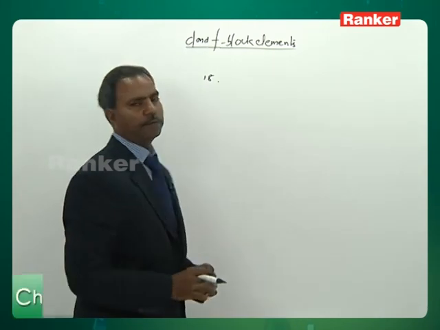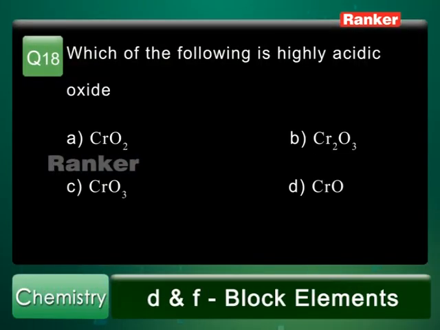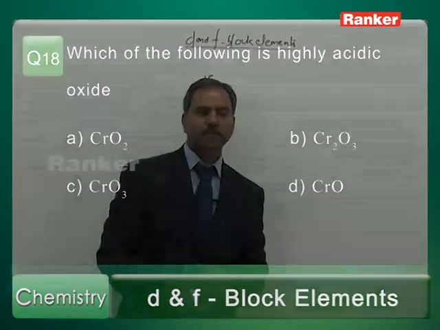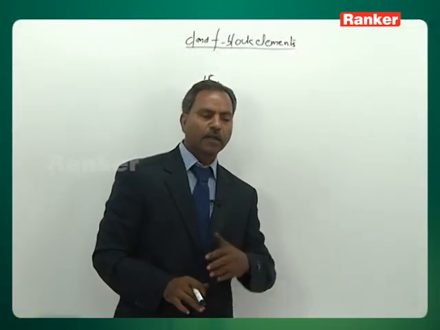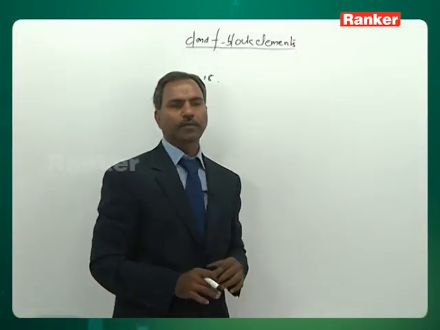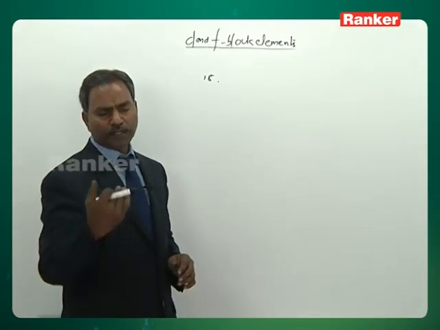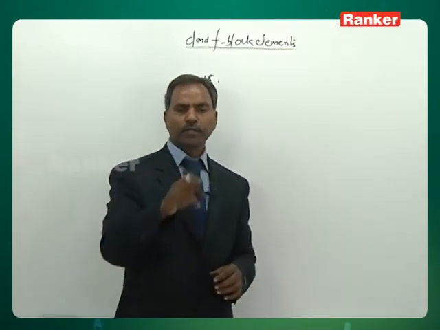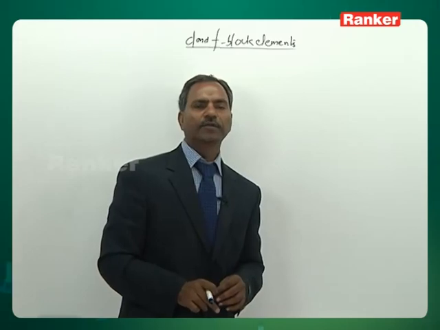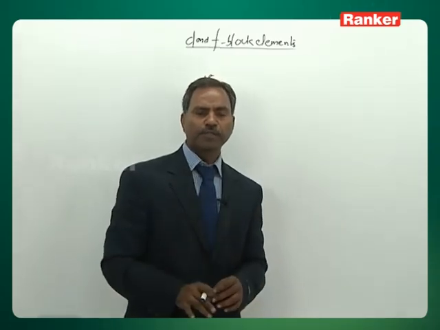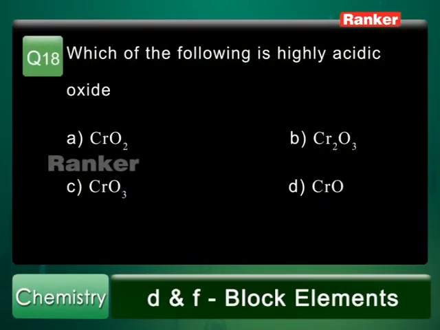Question number 18, which of the following is a highly acidic oxide? See again, more or less an identical question. This type of question appears in different entrance exams, so I have given many such questions and given a clear concept of how to identify an acidic oxide or a basic oxide. Among the options, choose the one having the highest oxidation number.